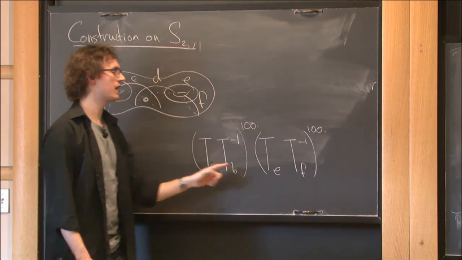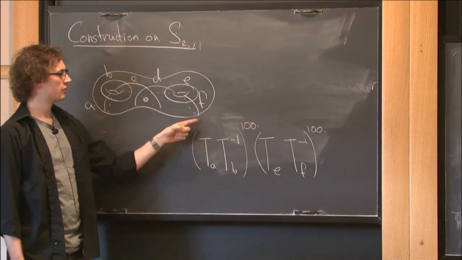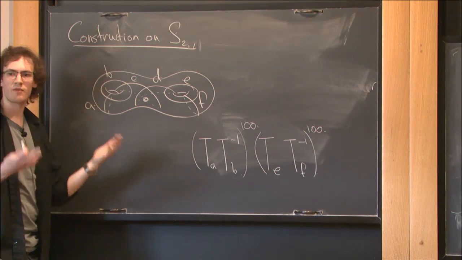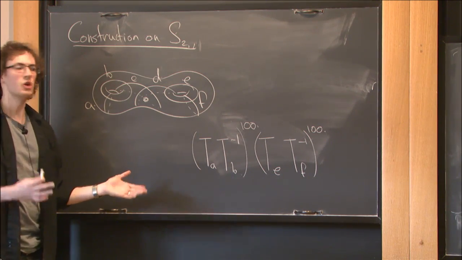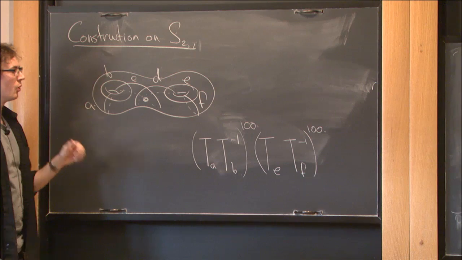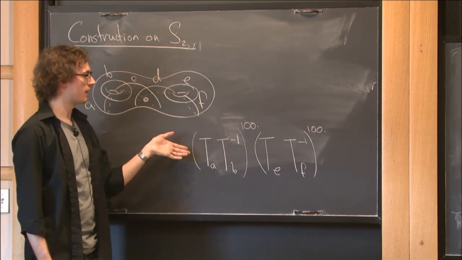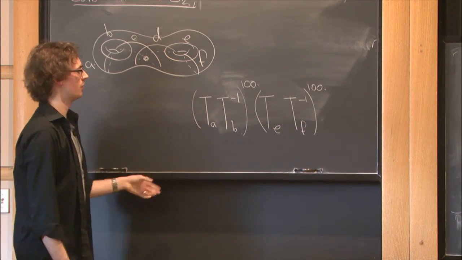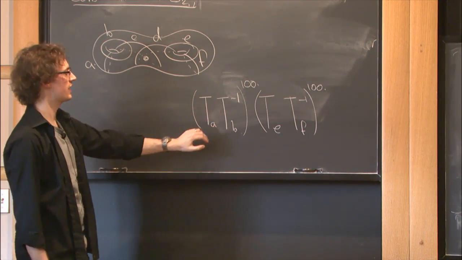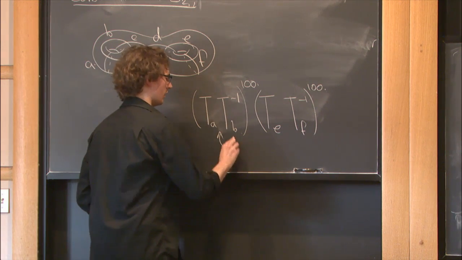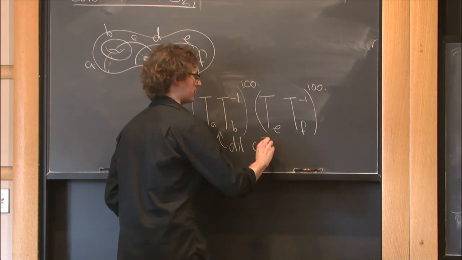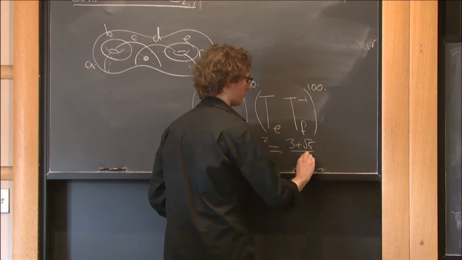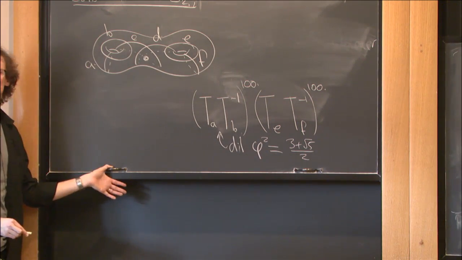And the same thing appears over here. So actually, the pseudo-Anosov piece that I see here and the pseudo-Anosov that I see here, they have exactly the same dilatation. So this mapping class that I've written down for you here, well, in actual fact, its eigenvalues, I guess I know what the value is on this particular piece over here. This should have something like dilatation phi squared. So whatever this is, 3 plus root 5 over 2, something like this.